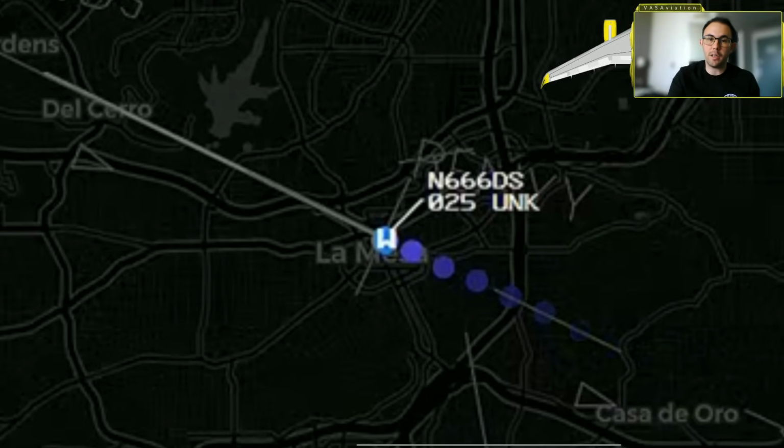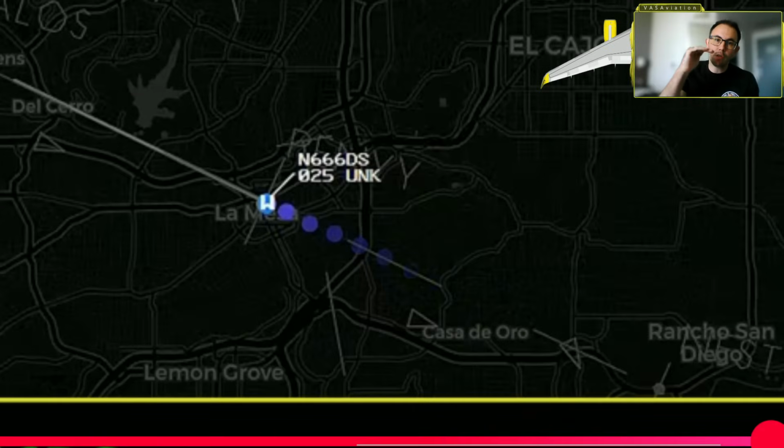The RNAV is a series of waypoints and crossover altitudes, and your FMS creates a virtual glide path down to the runway following those waypoints and altitudes. It's not the same. The RNAV is an FMS or GPS based approach. So we have Penny at 2,500 feet. That's correct, according to the approach plate. Next waypoint that we have to check is Palos. Let's listen to it again.